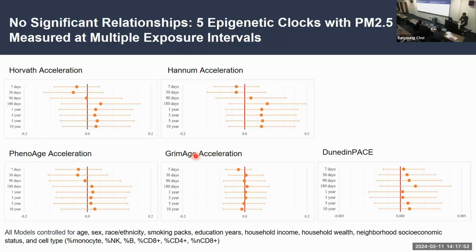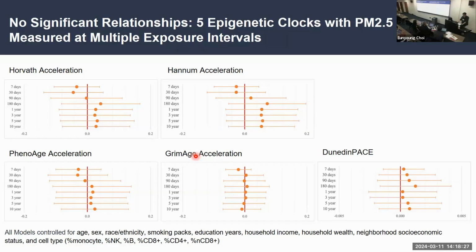Again, for each version, we tried all exposure intervals, but among the permutation of all models, only 180-day top tertile PM2.5 is significantly associated with the needed pace, and the coefficient is 0.01. It means that a top tertile PM2.5 compared to the lower values is associated with 0.01 more biological year per chronological year of aging. So it means it's associated with a faster pace of aging, but very, very slightly.